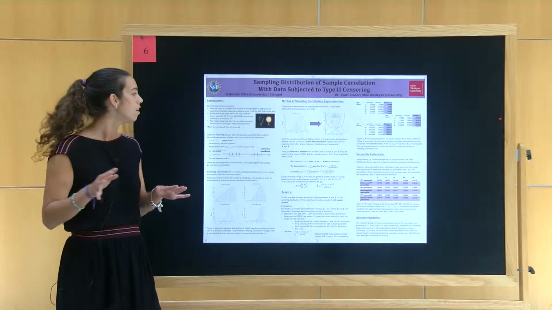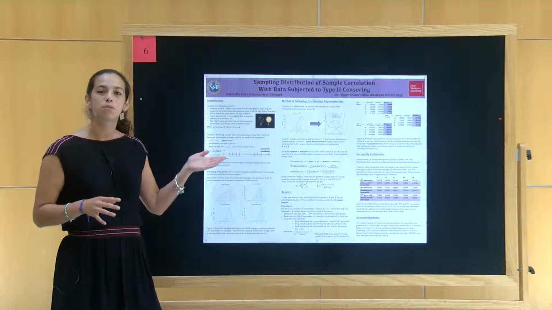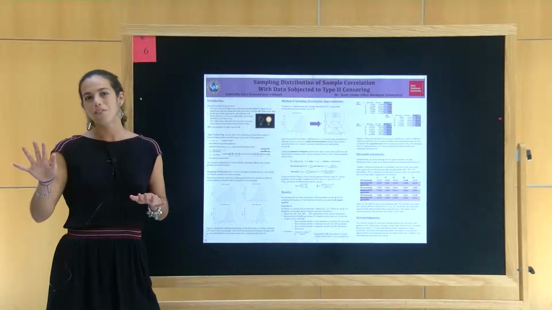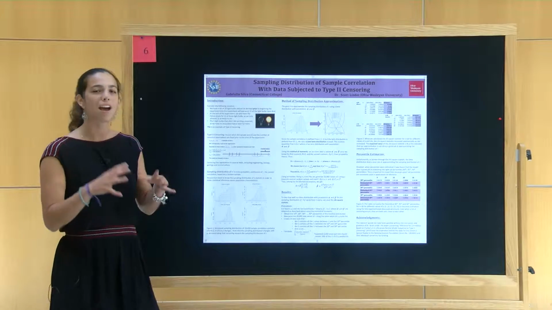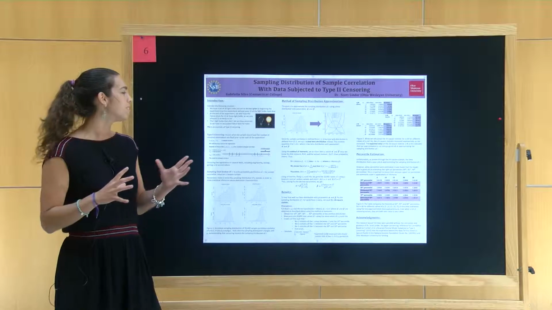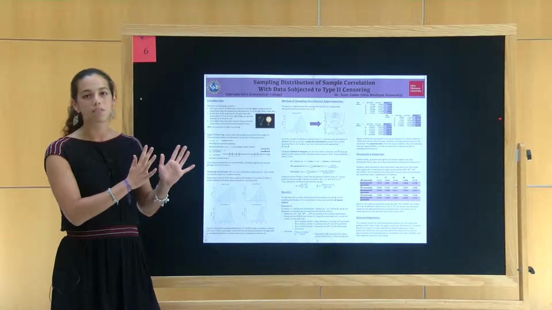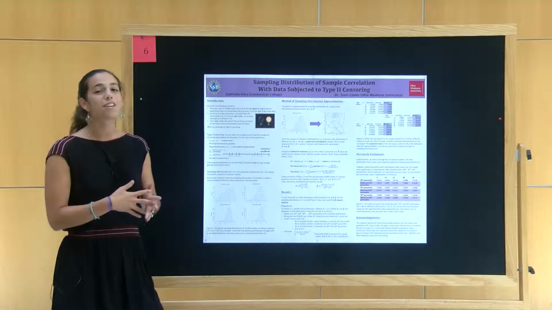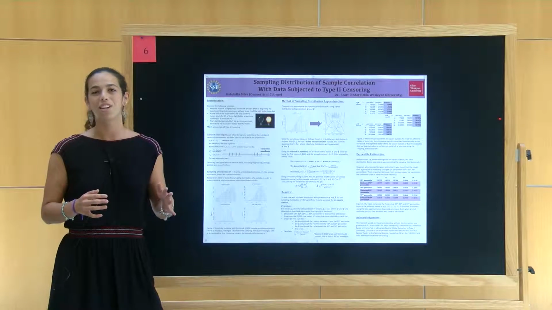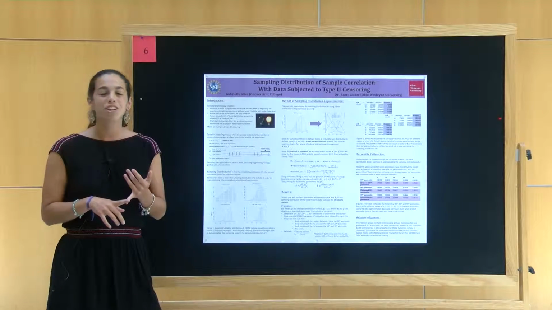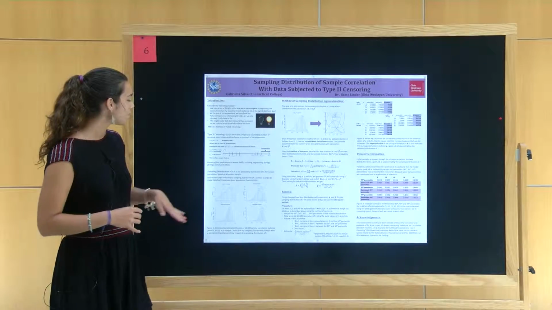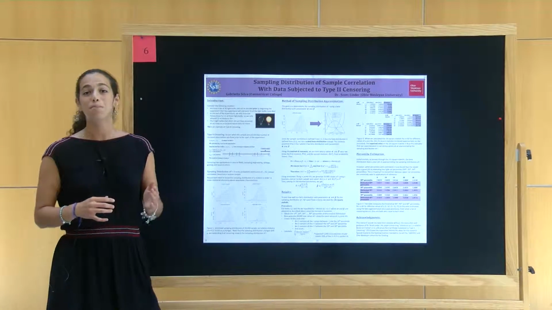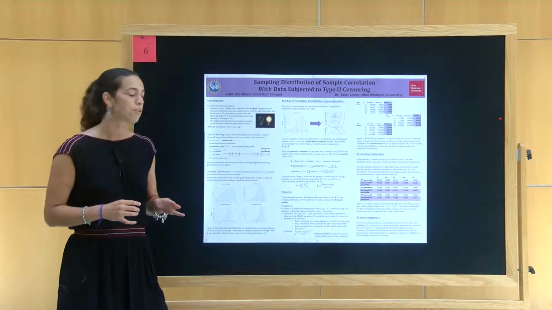They were always on. So this would be an example of type 2 censoring because the last 5 light bulbs were censored. So type 2 censoring occurs when we have the sample size n, and we've decided that we're going to only keep p of these observations. Censoring is really important because it has a lot of applications in fields such as engineering, geology, biology, and several others. So for this summer, we were concerned with the sampling distribution of R, which is the sample correlation.